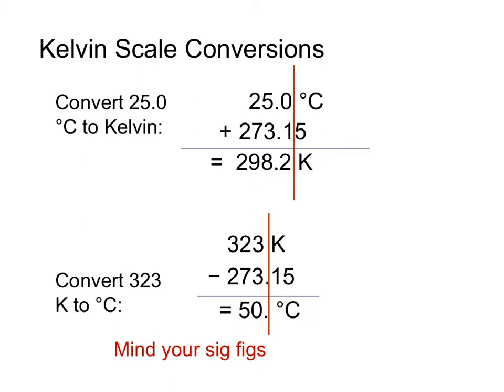In this example here of converting back to degrees C from Kelvin, we have a temperature of 323 Kelvin. We're going to subtract our 273.15. Our least accurate measurement only goes to the ones place. And so our answer would also go to the ones place. Also, just note here that when we're talking in terms of Kelvin, Kelvin is not based on a degree scale. And so we do have 25.0 degrees Celsius, yet that will be 298.2 Kelvin. It is incorrect to say degrees Kelvin. Kelvin is not based on a degree scale.